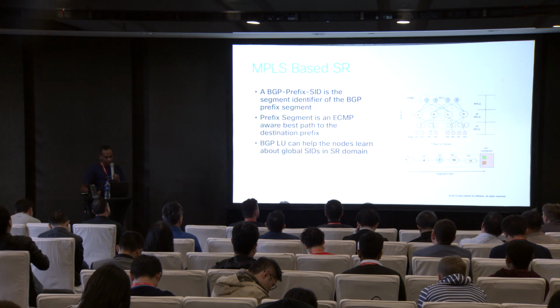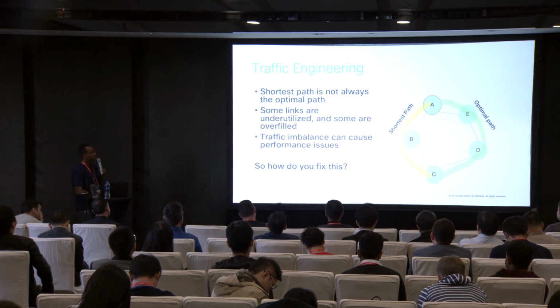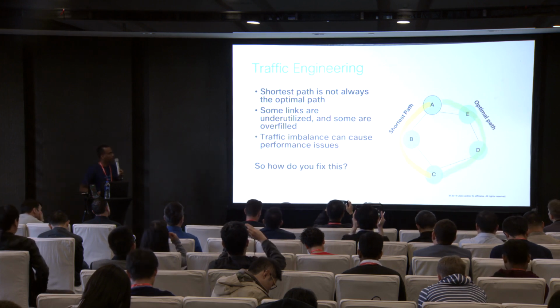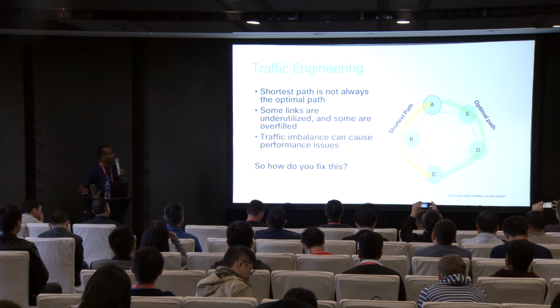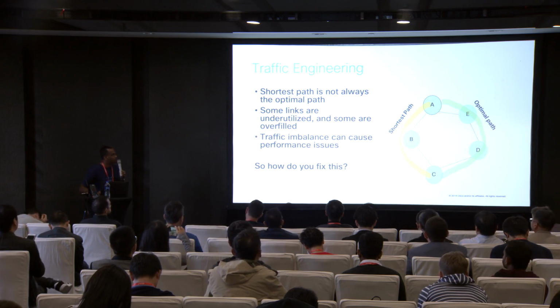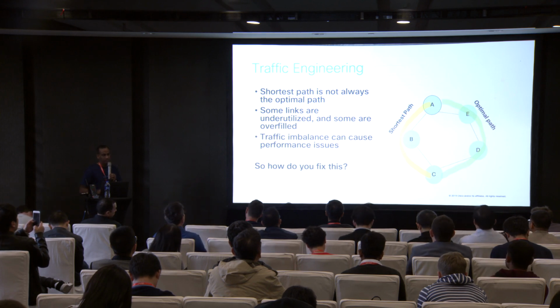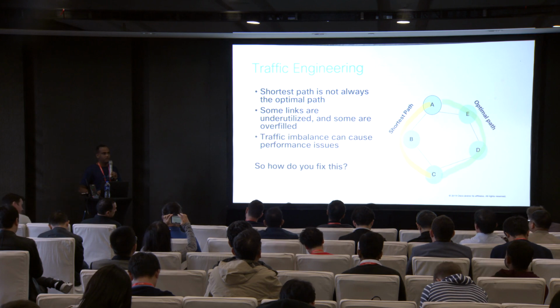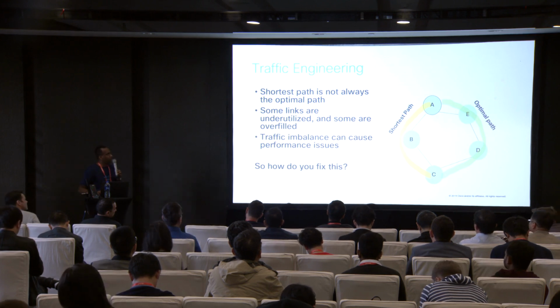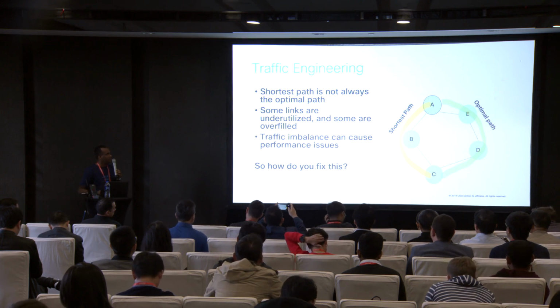So now, let's see why traffic engineering is important, and let's understand why SR helps with traffic engineering. In this diagram, you have one shortest path, which is a path given by your routing protocol. From A to C, you have costs that are configured, and your routing protocol computes your shortest path, and it gives a label for that shortest path.